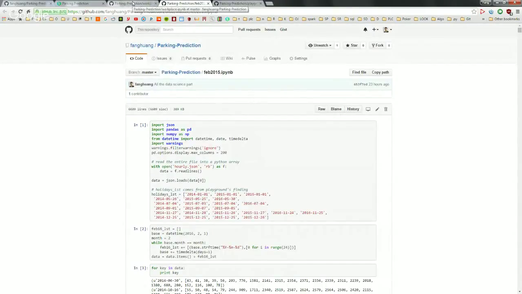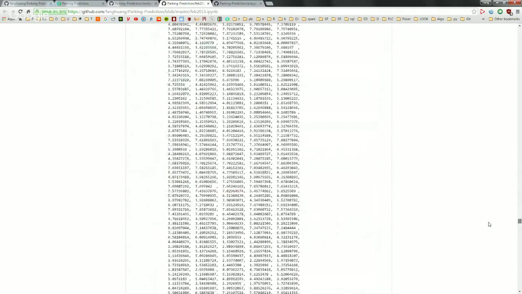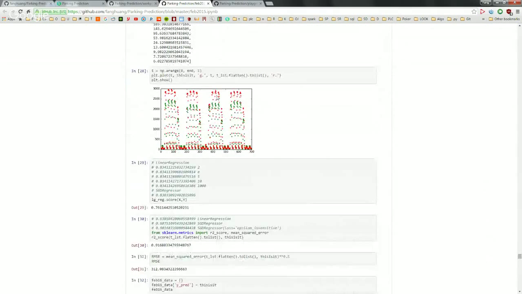Instead of trying to predict January 2016, I tried to predict the occupancy number for February 2015. So similar data processing, and I just fit different data to the trend using different things, and here's the result. As you can see in the graph, the red dots mean the actual value, and the green dots are the value that I predicted.